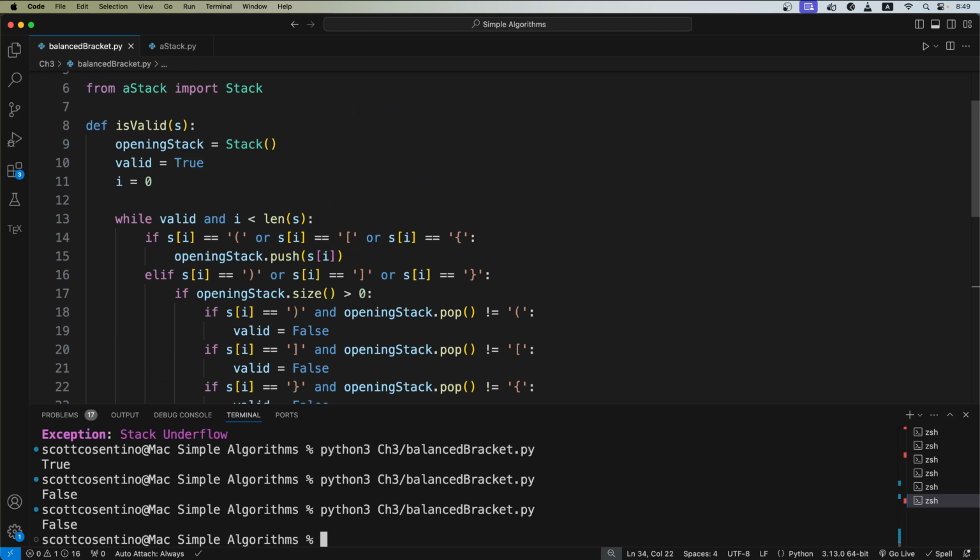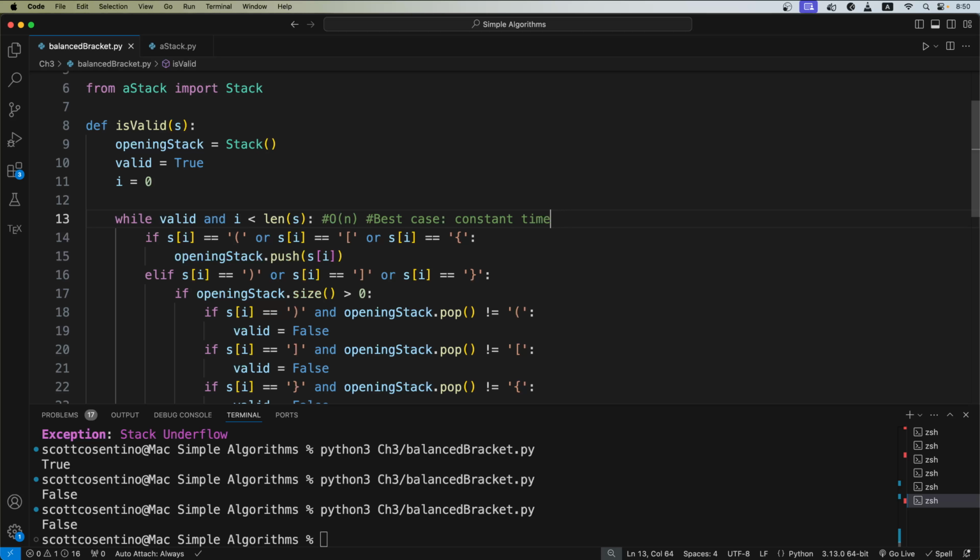Final question here, what is the time complexity of this algorithm? Well, in the worst case, it's O(n), where n is the size of the string that we need to iterate. This one actually has a best case, right? And the best case for this is actually constant time. So the best case is going to be the case where basically the very first thing that we see makes the string invalid. So basically we see an opening bracket, and then the next iteration we don't see the matching closing bracket, or we immediately see a closing bracket with no matching opening bracket, right? There's a few different cases where we would exit pretty much immediately. In those cases, we have a constant time for our operations.